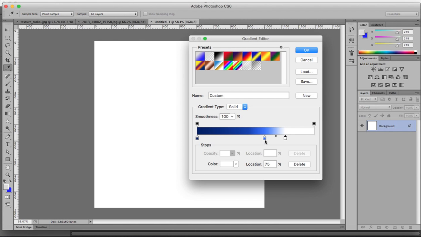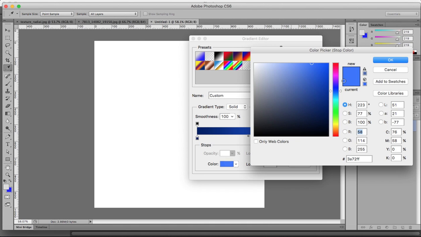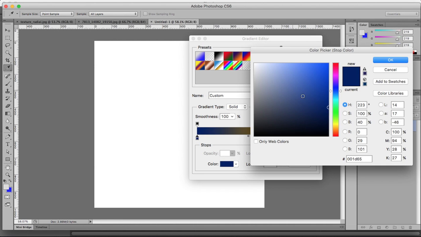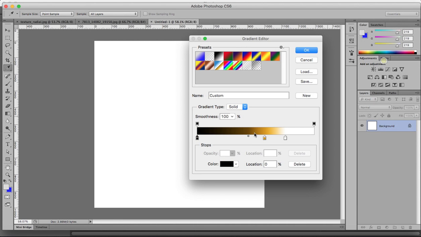We'll make this one slightly orangey color, a bit down towards the brown area. This will be completely black. Something like this.